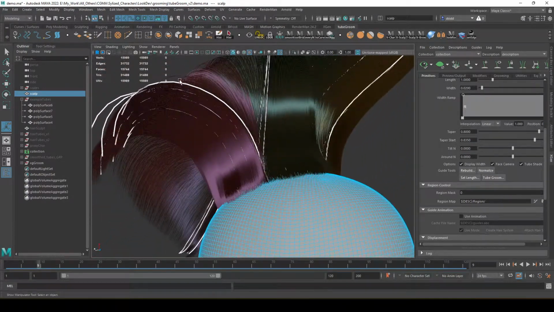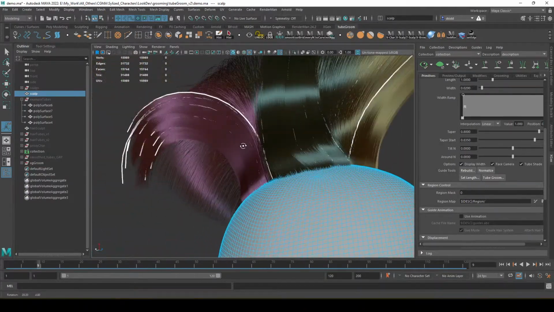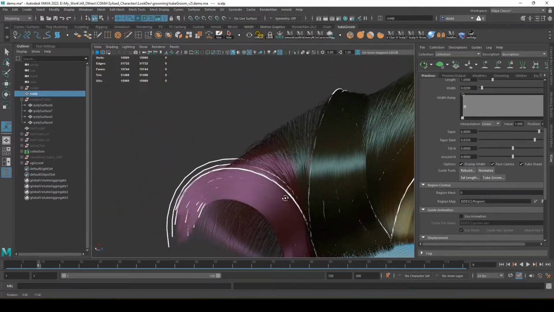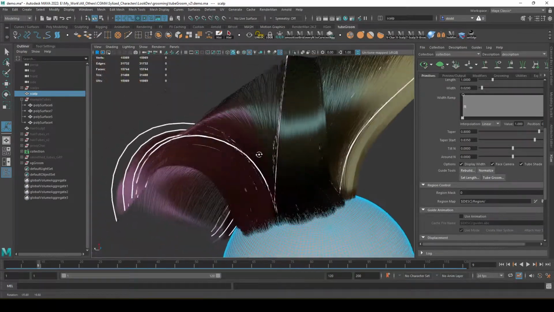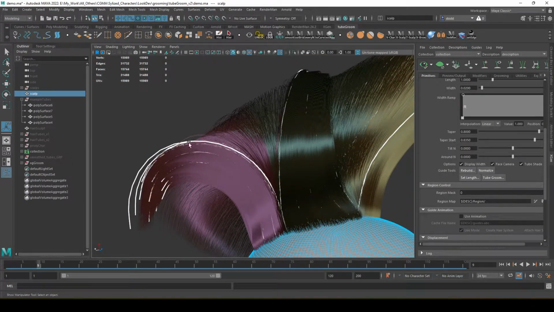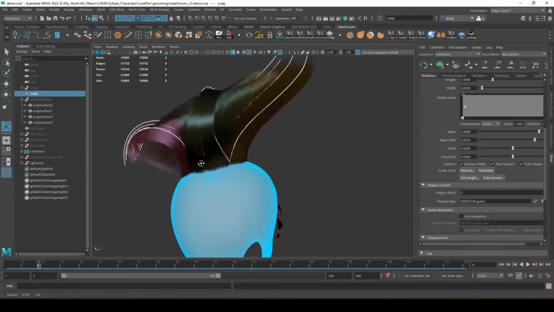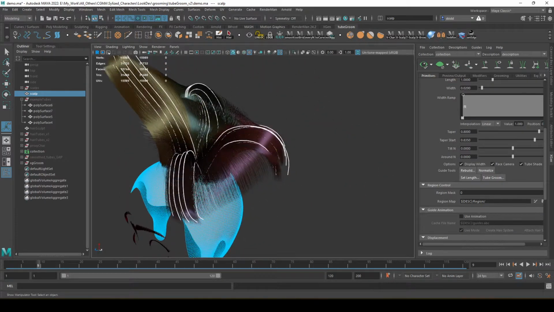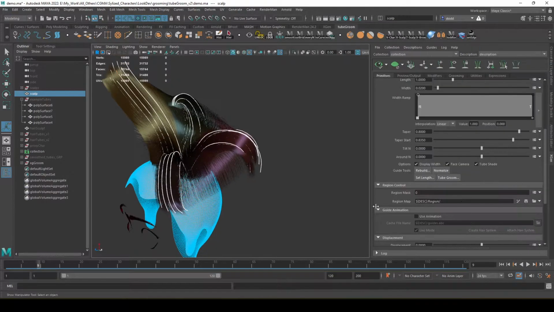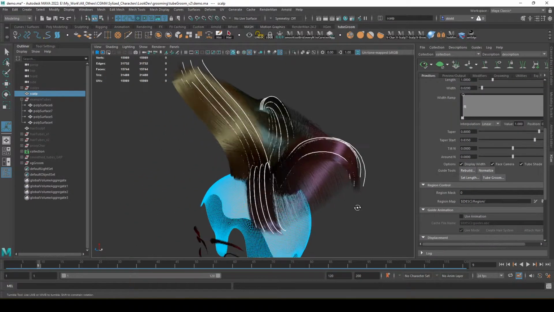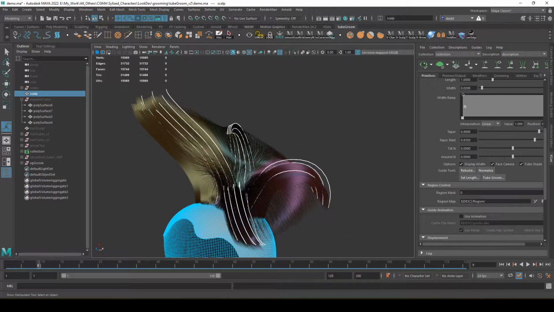But the hairs growing between guides, or away from guides, have to guess. They're going to look at multiple guides and try to figure out what shape to take. That's what's called interpolating. They take multiple guides around them and do an average of the shape. That's the default behavior for XGen, and then we use something called a region map to control that interpolation. So I'm going to hop over into Photoshop and break down some of this for you guys.